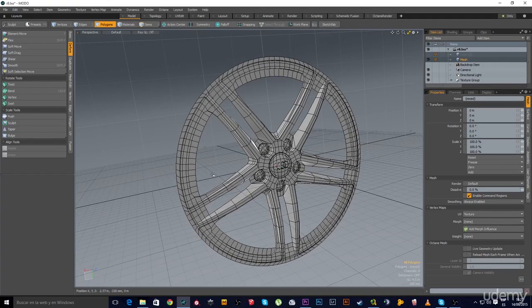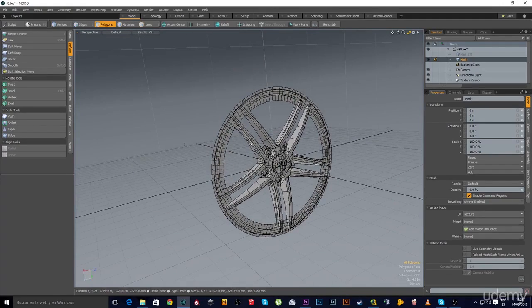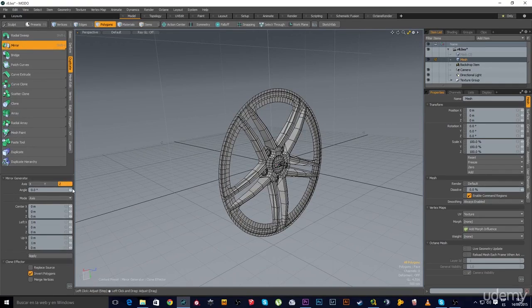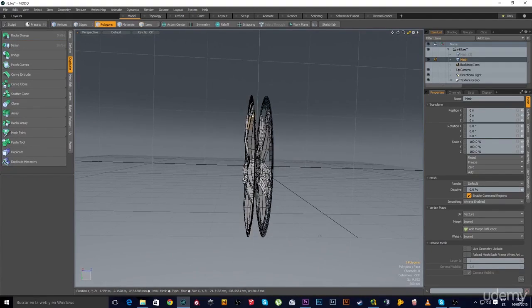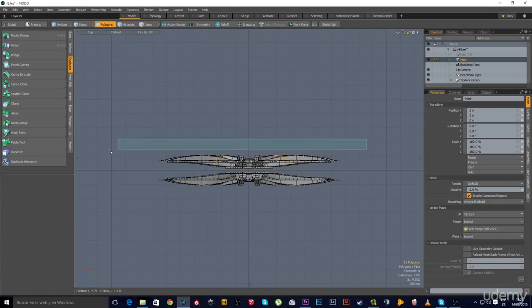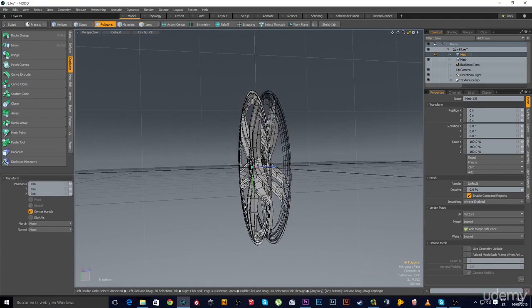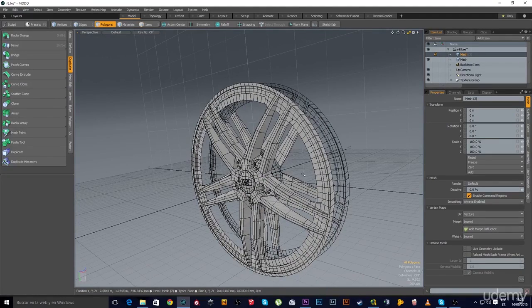Now, to complete the modeling, what we need is duplicate this, actually mirror it. So I'm going to duplicate, mirror in the Z axis and apply. So we have this mirror. From top view, I'm going to select everything, Ctrl X, and in a new mesh, Ctrl V. And we can start fixing the shape and converting it to the shape we need.